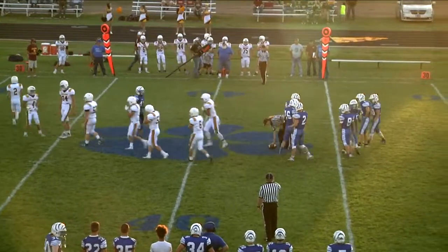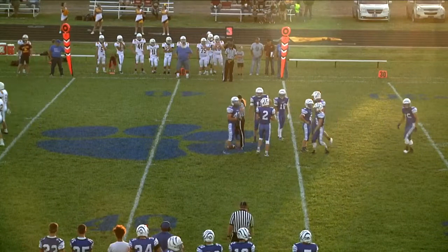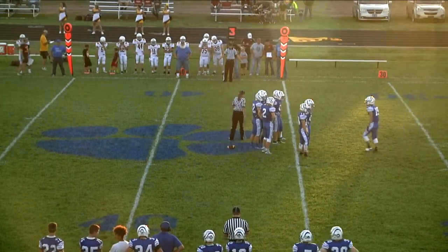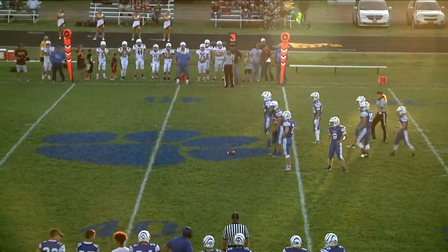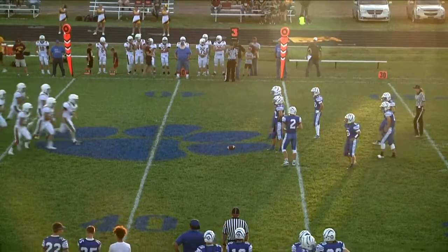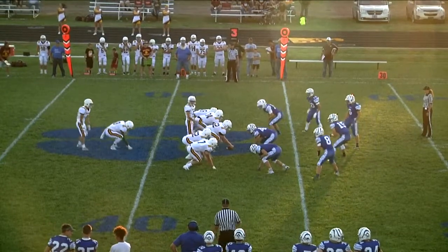Gets to about the 38-yard line. A little bit of a flex mode set. He went in motion, and he wasn't totally behind the other back, and he handed it off. But it does change the eye level of those guys on the other side of the ball. So third down and 3, third down and 2 now for the Osborne Bulldogs.